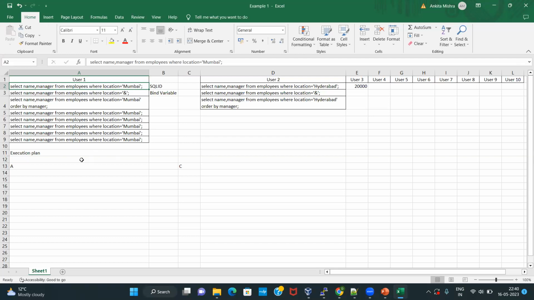The execution plan which consumes the least amount of resources on the server and gets the data in the least amount of time will be called the best execution plan.